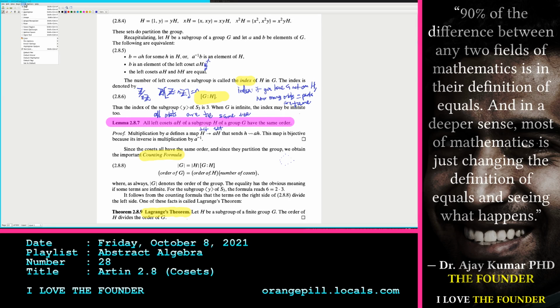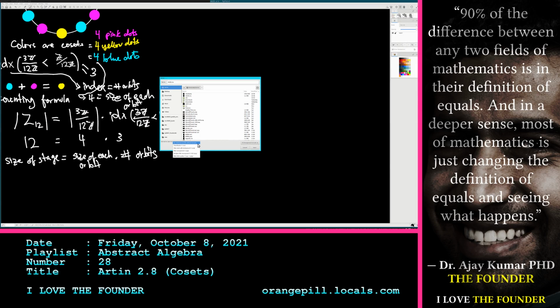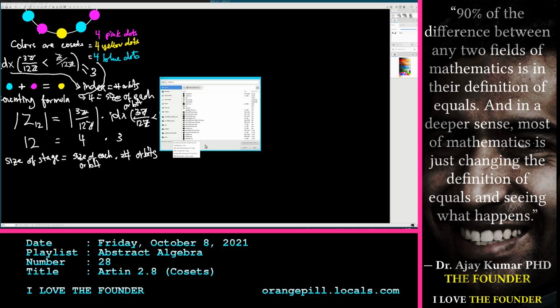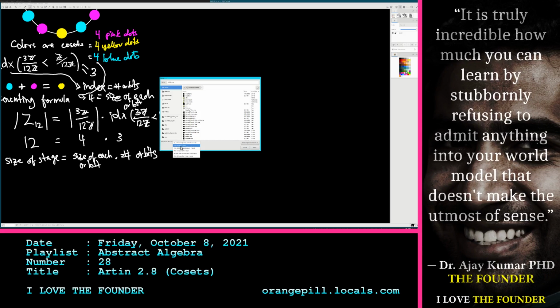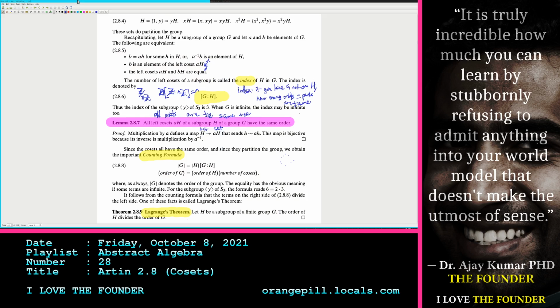Is there a way to import a PDF or import a PNG file? I don't see. And then is there a way to export this? There's no way to export this as a PDF, is there? Okay. Anyway. That's interesting.